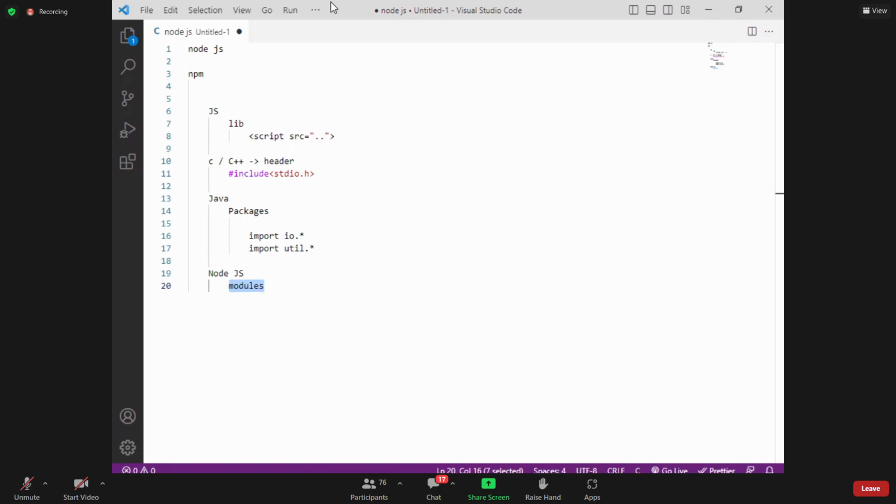As I said, not only the predefined node modules, we ourselves can also create our own node modules. I have shown you that yesterday, right? When you go to npmjs.com, you can explore the list of all the predefined packages. I think someone was asking yesterday, boss, is it possible that I can create my own package? Yes, boss. Like other people have done, you can also create your own packages.